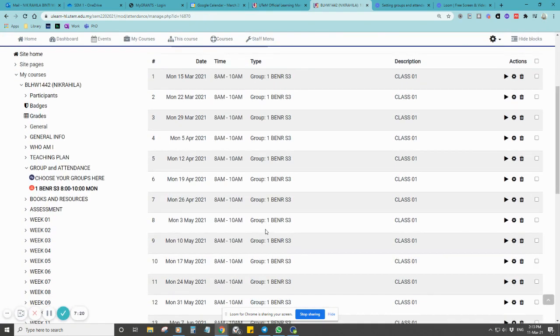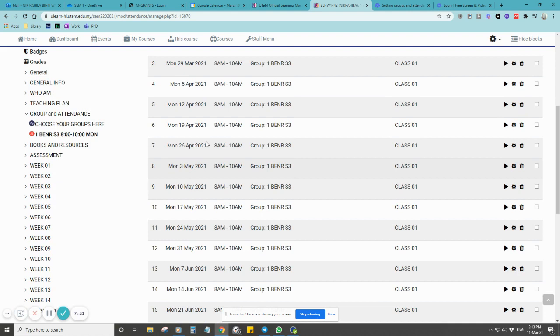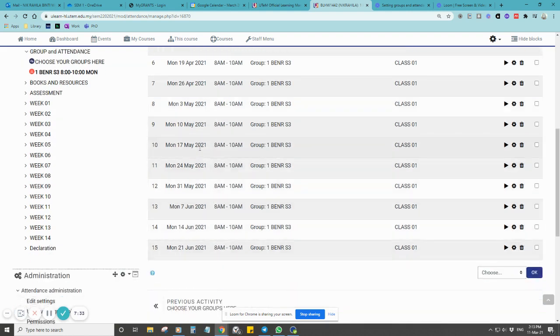Okay, here you go. So this one I will edit every week, class 01, class 02, class 03, and so on. Maybe I'll edit it later. So basically you have here all of the 14 weeks, okay? It says here 15 because the mid-semester break is included. I can always delete them later, okay?